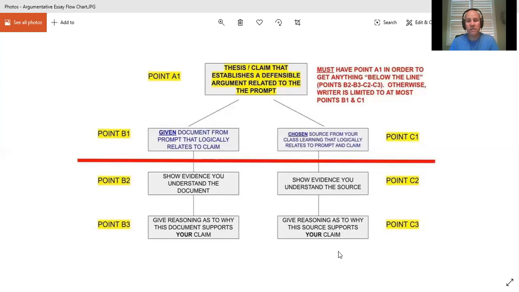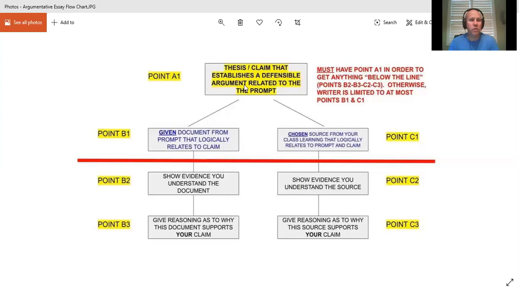Now remember, the argumentative essay, I believe, is worth half of the test, but there's 7 points. So it's worth 50% of your grade, but yet there's 7 points on the FRQ. So that means that each point you score on here is 7 divided by 50, right? So each point you score on here is basically worth about 7%, because 7 times 7 is 49. So it's worth like 7.15%, something like that in that range, okay?